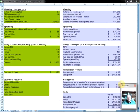Let me get this a little smaller. For certain projects, we include a management fee depending on how much we have to do. We calculated that at 50 cents a cubic yard, and then when it's completed, and that depends on how much involvement we have to do as a company. Glad to help you every way we can. Taking the whole area, though, we have the spreading cost, we have the tilling cost, the remediation products, and the total cost per yard is $75,000. There are some more numbers below that I can't get to.